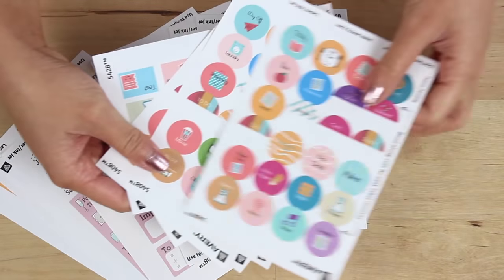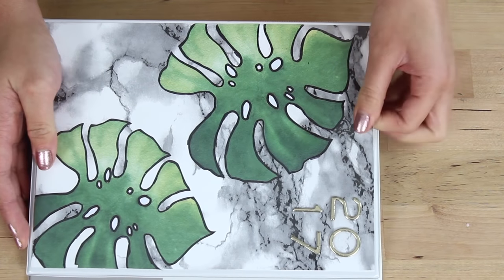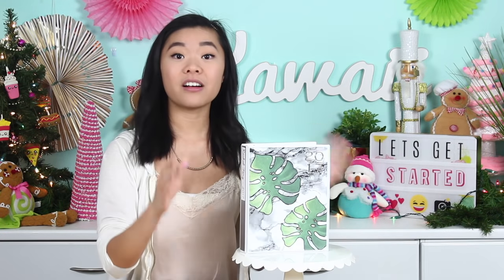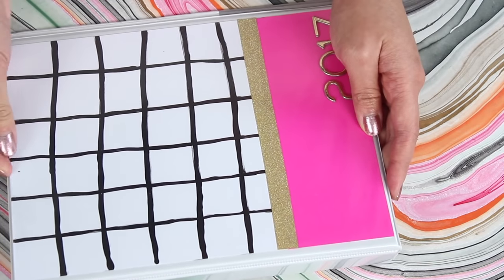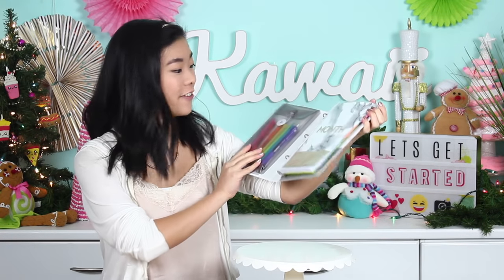I love them genuinely so much, and by the way this is the planner. I'm going to show you guys how to make this palm leaf cover — I know this palm leaf design is super popular and all the kids are sporting this on their notebooks. I'll also show you how to make this other cover that you can just slide into the front. Super bright and colorful but still very modern looking. I'll show you both covers along with all the insides of our planner.